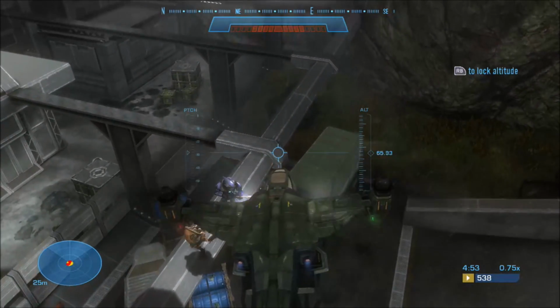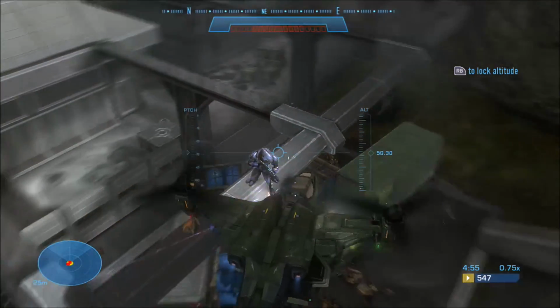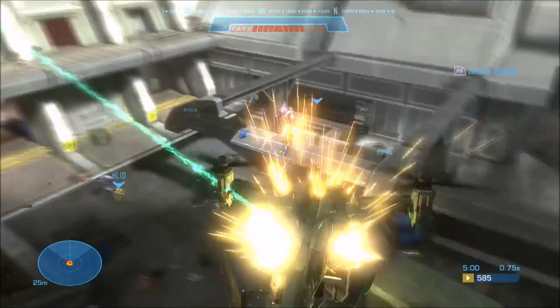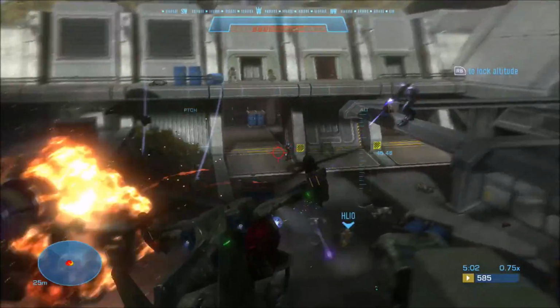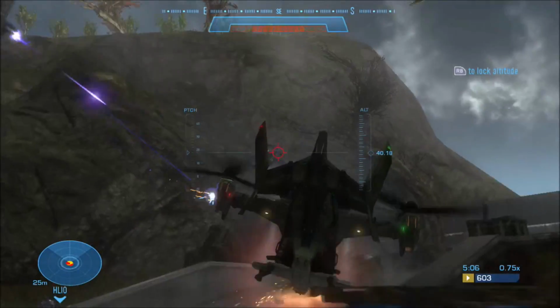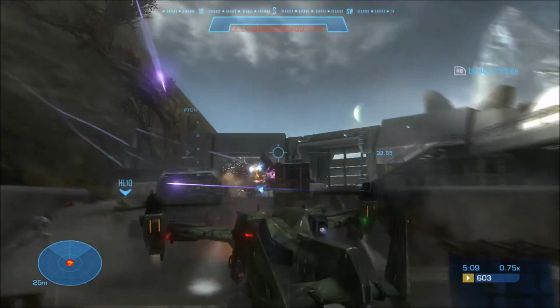Also, sometimes an elite might spawn up here. If that happens, just make sure they're not going to be able to hijack you from up here, and I don't know why they can't do that. But if they do spawn up there, just simply push them off onto the ground carefully. You don't want to use too much force, or else you might kill them.